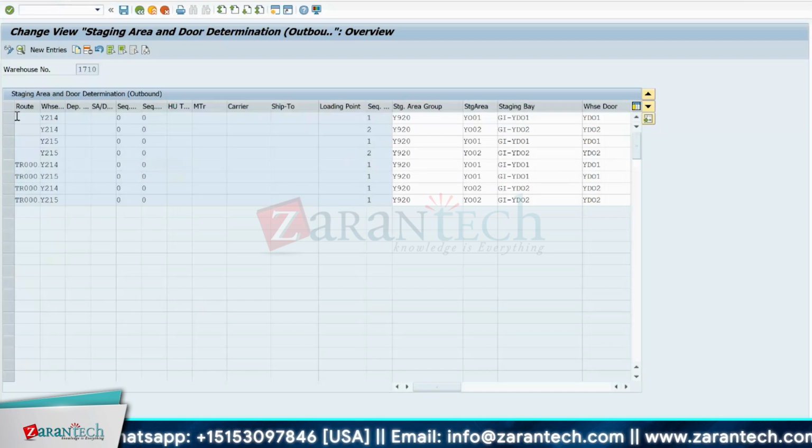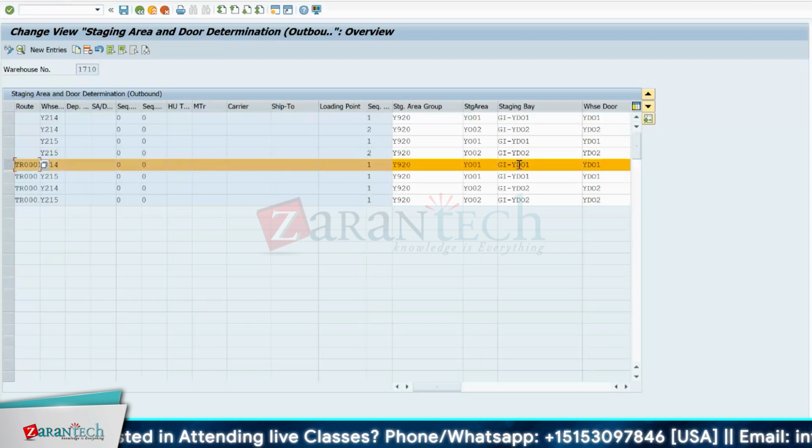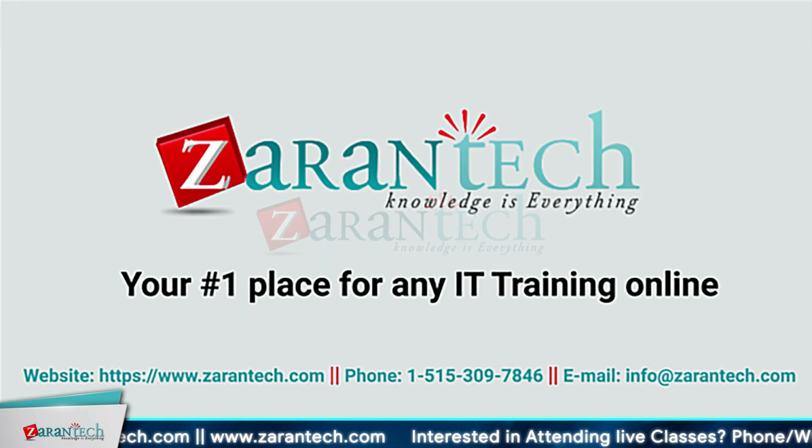The way the goods receipt zone, if you remember, when we saw the staging door determination inbound, it was determining the goods receipt zone for the goods movement data. Similarly, for outbound also, we need to define the goods issue zone for the goods movement data for the outbound delivery. The put away rule that is maintained for transit warehousing will check, as mentioned over here, whether the TU, the transportation unit, is already active at the door and the HU is assigned to an outbound process. That means from a cross-docking perspective, basically.